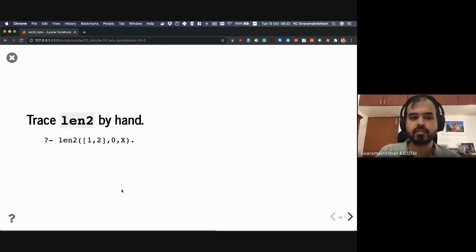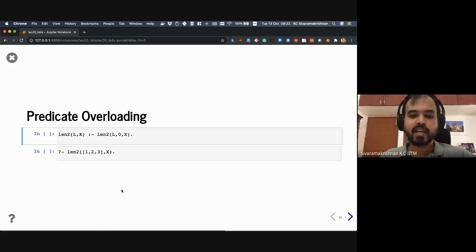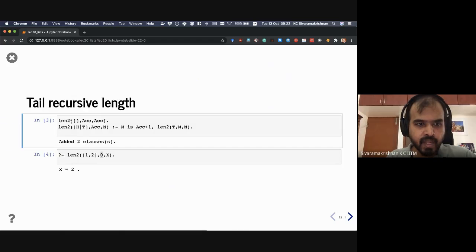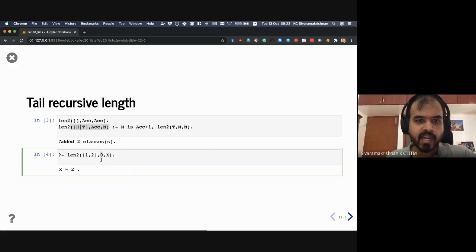Okay. So in Prolog, because all of the predicates have an arity, we have something similar to predicate overloading. If you look at the len2 predicate, it has arity 3, and when we query len2, we have to explicitly pass this accumulator as 0. What we have done previously in OCaml is we've hidden the 0 behind some other function name, where we call the previously defined function, passing the 0 explicitly.